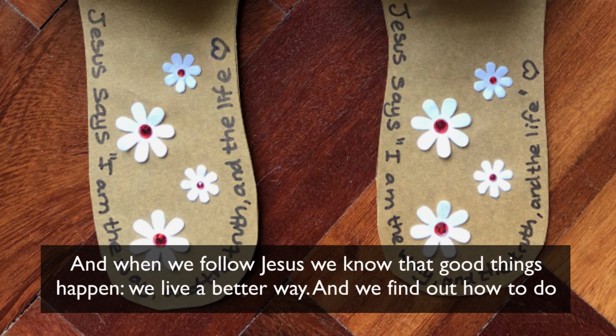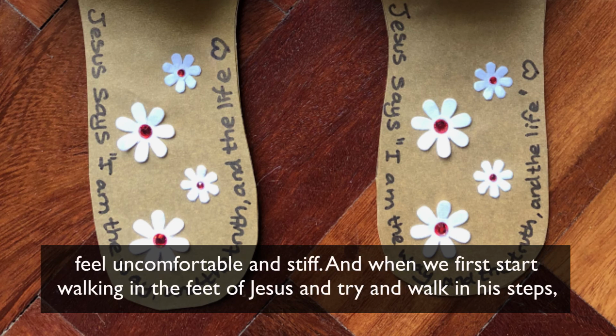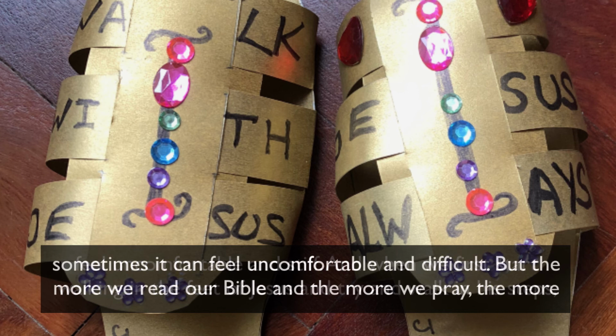And when we follow Jesus, we know good things happen. We live a better way. And we find out how to do that by reading our Bibles and praying. But often we find when we buy a brand new pair of shoes, they can feel uncomfortable and stiff. And when we first start walking in the feet of Jesus and try and walk in his steps, sometimes it can feel uncomfortable and difficult.